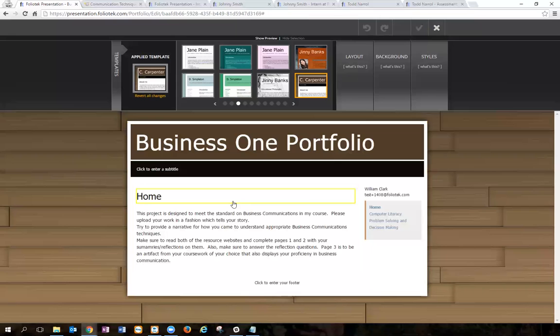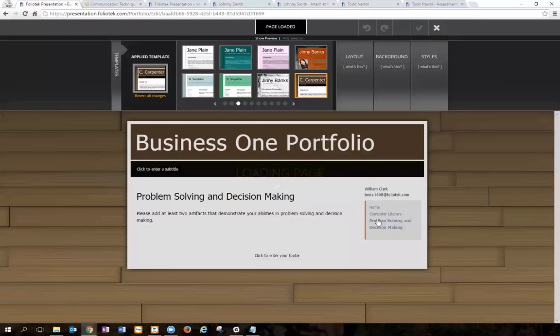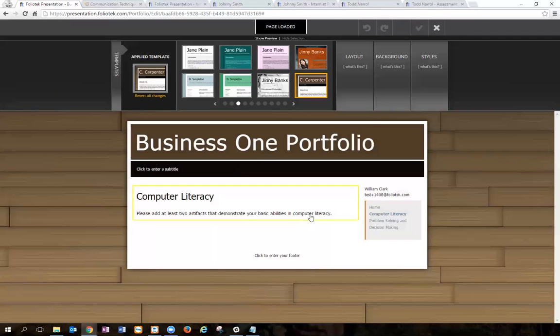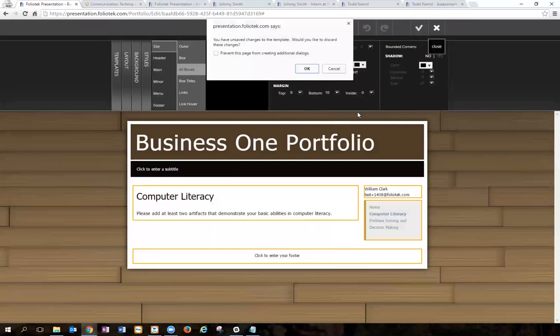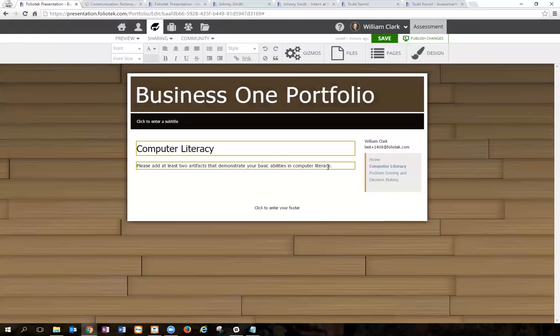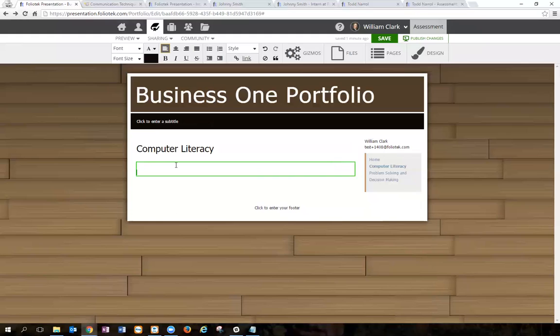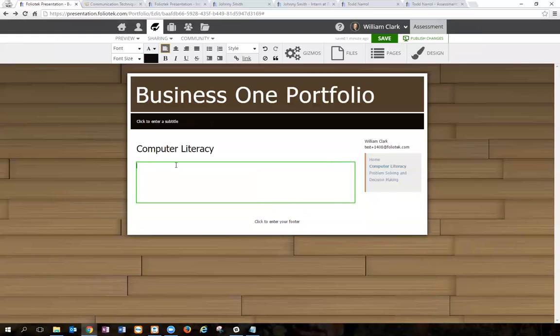But first, I want to add some work to my pages. I'm erasing these instructions that were left for me. I'll add some sample artifacts.